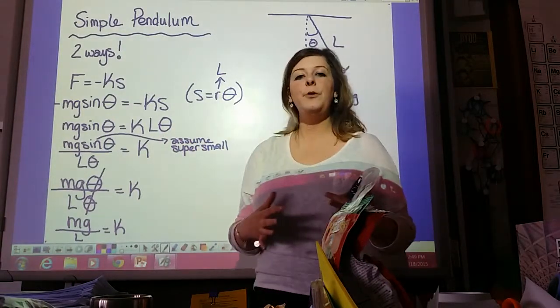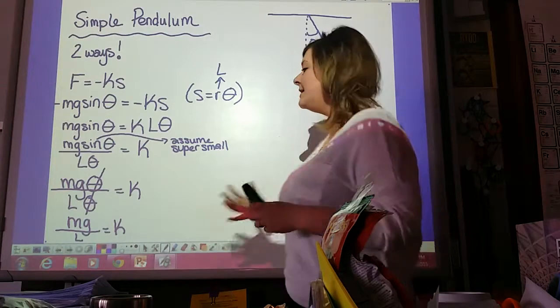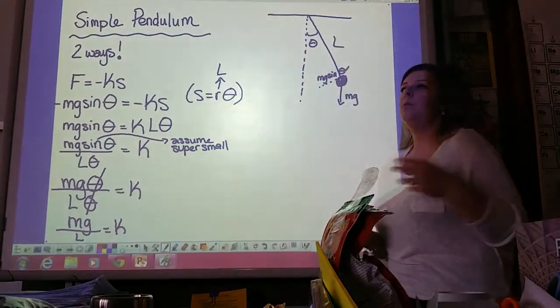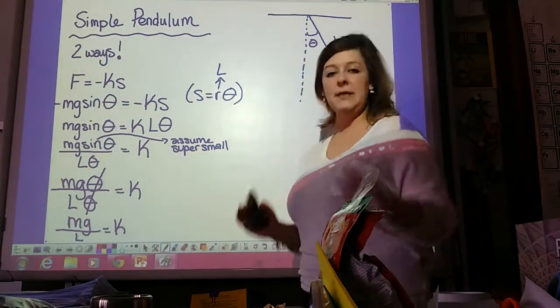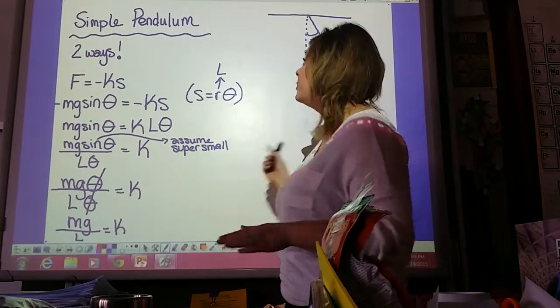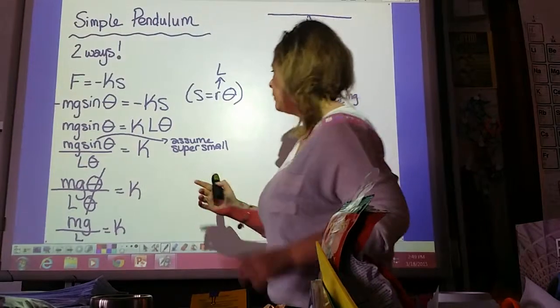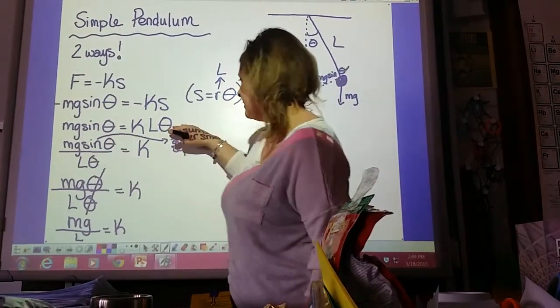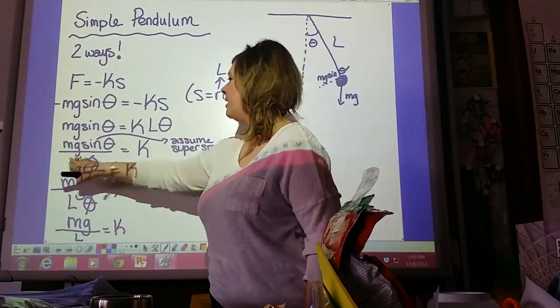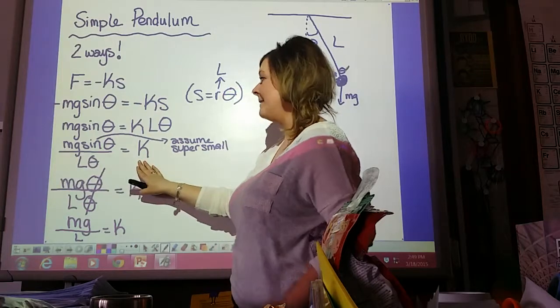I just wanted to come up with an expression for K. And I did that because, well, we'll see in a second. My goal is to get to the period of this simple pendulum, but I first need to find something for K, and we'll see why. Once I'm here, I just took everything and moved it over to this side to get K.